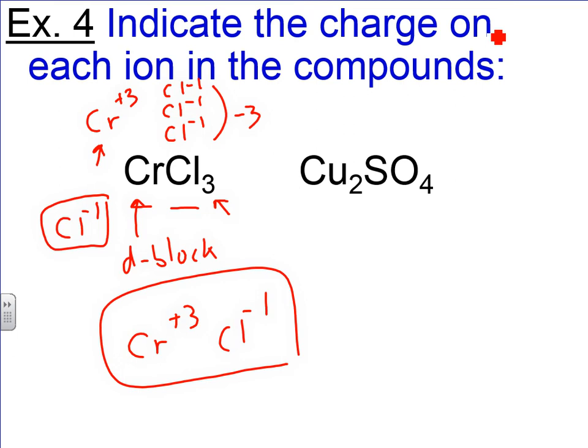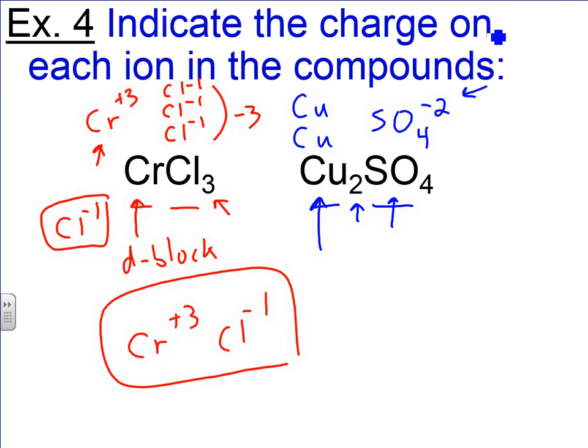Let's do the same thing with the second compound. This is copper and this is sulfate. Now you may notice sulfate is a polyatomic ion. Sulfate comes from supper, when Nick the camel ate some clam supper, and supper had 4 consonants and 2 vowels, so it's a -2 charge. Now, balancing the sulfate, I have 2 coppers. Again, because copper comes from the D block, I don't automatically know the charge, and that's why I have to use sulfate, the charge of which is -2, to determine copper.